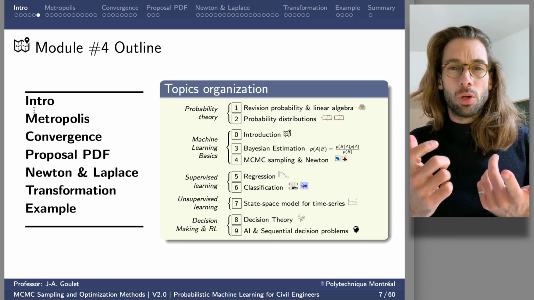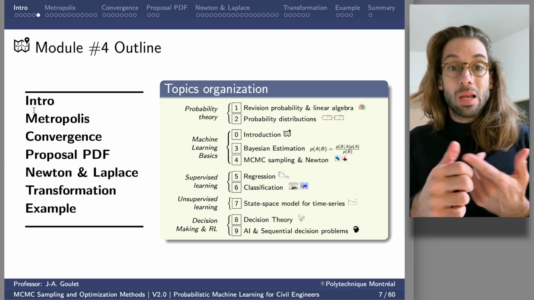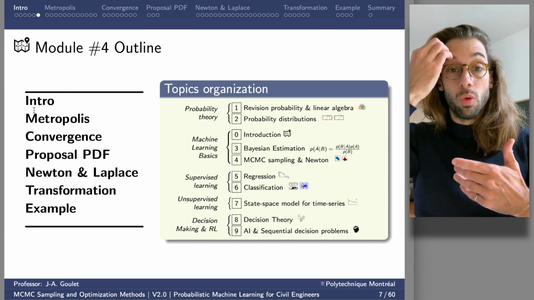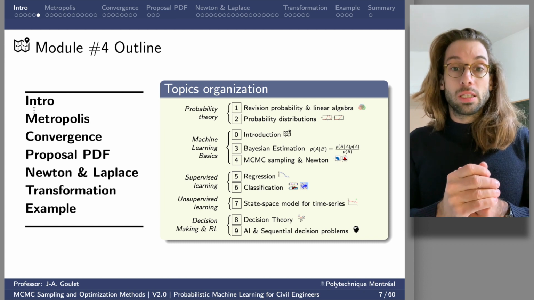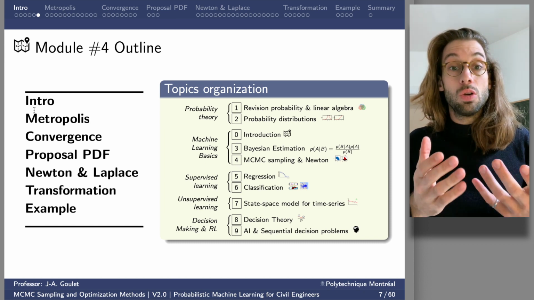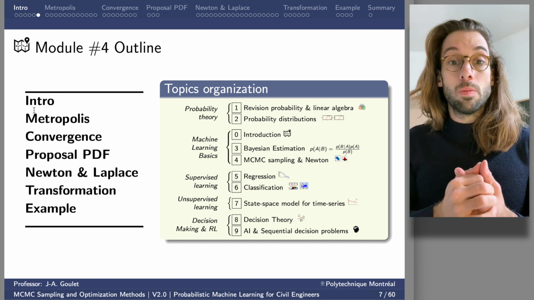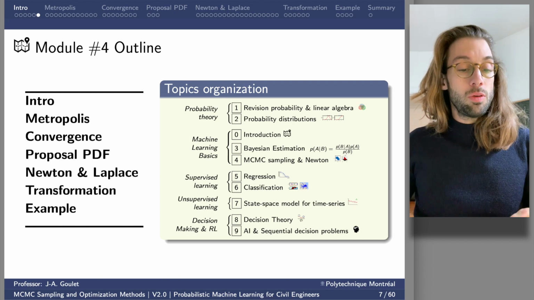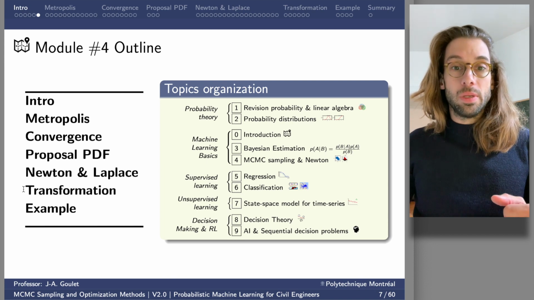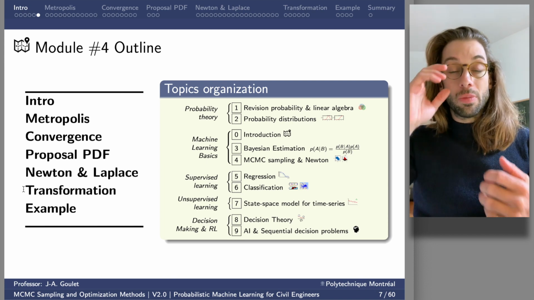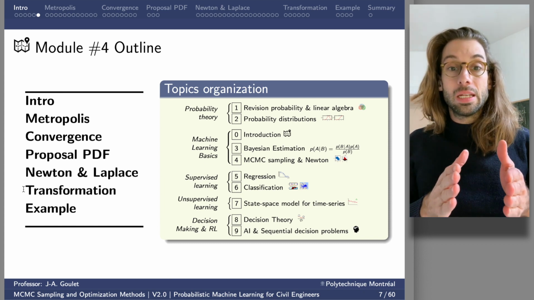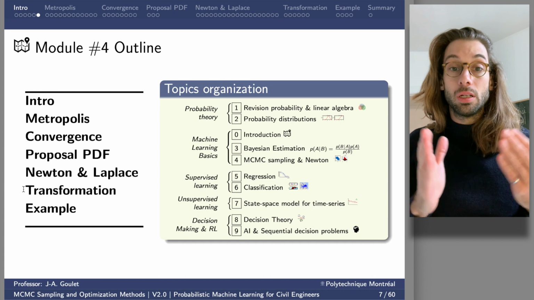Why would we want to use a crude approximation? Because sometimes we cannot afford to do MCMC because it's too computationally expensive. So we might have that crude approximation that's going to work well in cases that are too complex, too computationally demanding to sample using MCMC. And finally, we're going to see that for both MCMC and gradient-based optimization, we might run into some efficiency problems when we're dealing with parameter domains that are not unbounded, that are not defined in the real space.